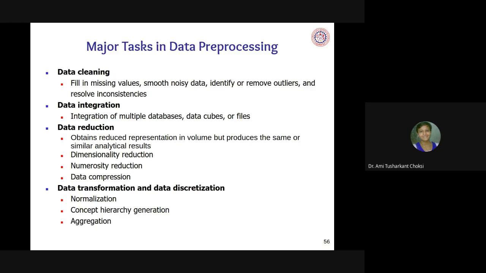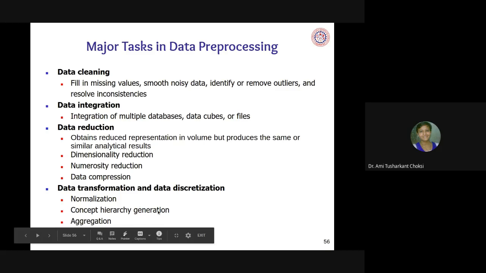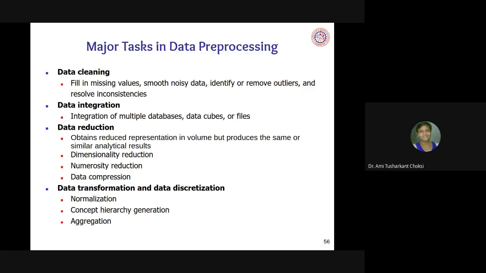You can say concept hierarchy generation. If you are having the concept as city and you are trying to represent it in the form of, say, country, we have seen that: city, then state, then country, then continent. This hierarchy of the concept we already know. So the lower level concepts are being replaced with higher level, or higher level concepts are being replaced with lower level. Such a thing we can do.